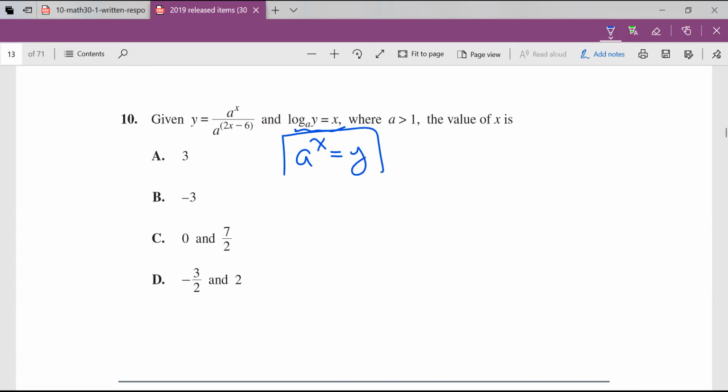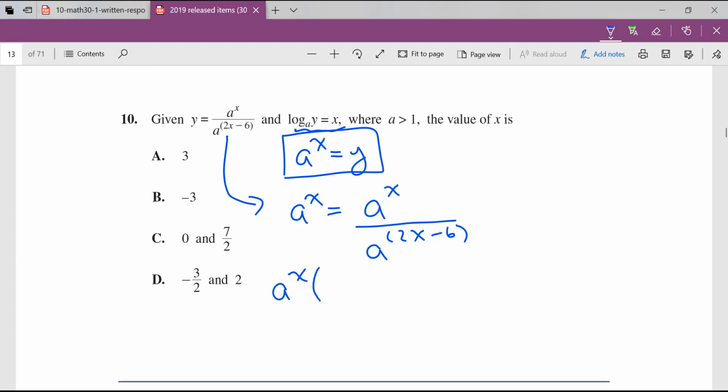Well, now, friends, look at this. I'm going to sub that into this equation. y is a to the x. And now I think I'm doing this correctly because I see everything's in terms of x, and I see lots of a's flying around. So now all I'm going to do is multiply. I like to get rid of my fractions. There's more than one way to do this, friends. But what I'm going to do is multiply both sides by a to the power 2x minus 6. Now divide both sides by a to the x.